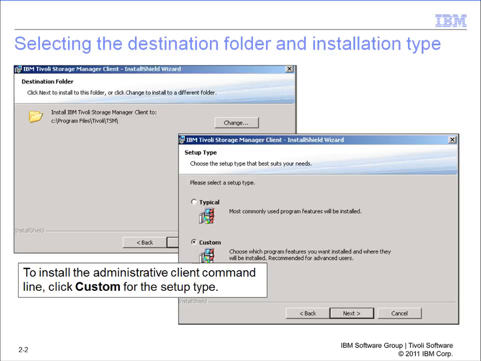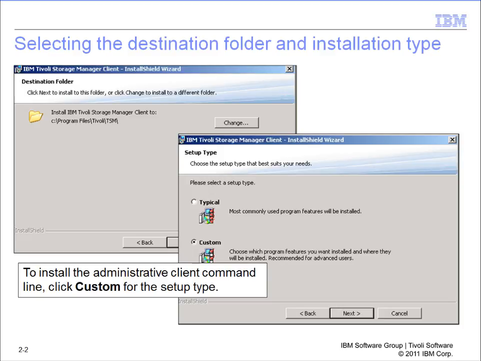Again, it's highly recommended to use the default installation folder. There is a feature for the Backup Archive Client that will do automatic deployment for updates. So once you've installed the Backup Archive Client, TSM can automatically update the version for you. For Linux, you'll need to have your client in the client directory. So this is another reason why you might want to consider using the default directories unless you have a compelling reason not to.